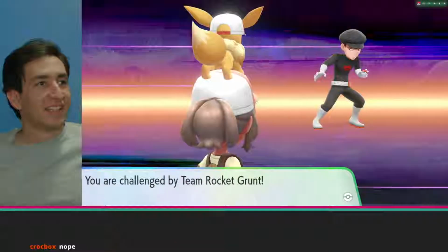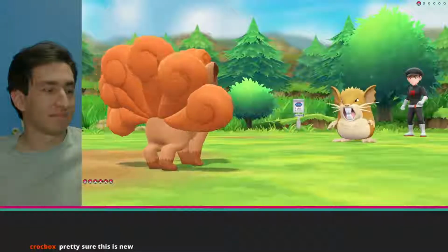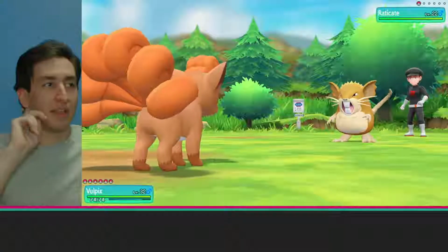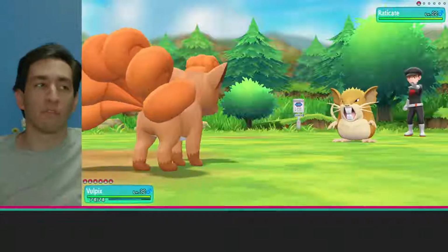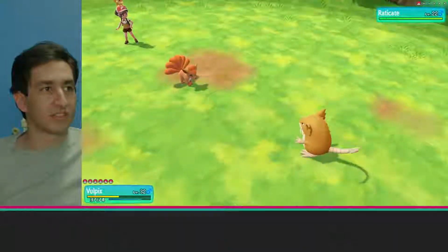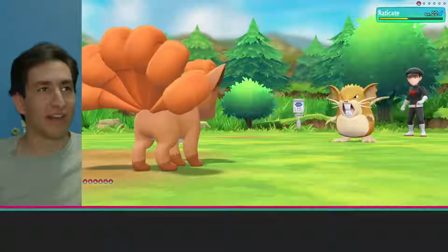Cool. Let's fight. This is probably going to be a Zubat. No, Eradicate. Yeah, that makes sense. Because this isn't a direct remake. They said it was inspired by Yellow, but not a remake of Yellow. Inspired by in the sense of, you know, you have your Pokemon following you. You can evolve it. But yeah, it's not a direct remake. It is a cousin of Yellow, I guess. Ooh, I was hoping you'd use Super Fang again. Oh, but that actually did fine. That's fine. We'll be fine.